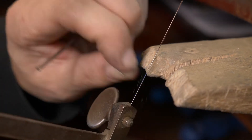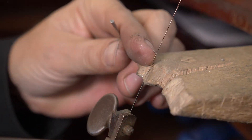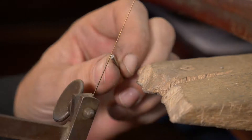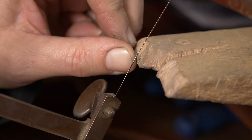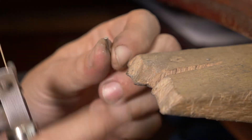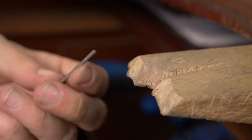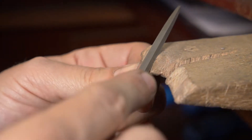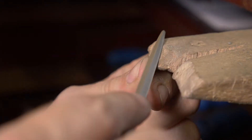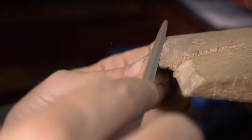So what I've done now is I've just cut off the edge so I've got a nice flush point. You can see as I cut the metal there's a little hollow space, so I'm just going to cut that off. There we go — right, perfectly flush point. What I'm going to do is file that down and measure how long my piece of metal needs to be to make the shank.